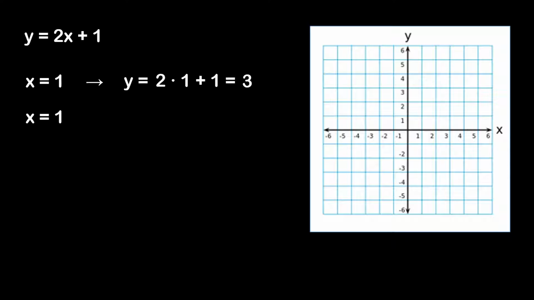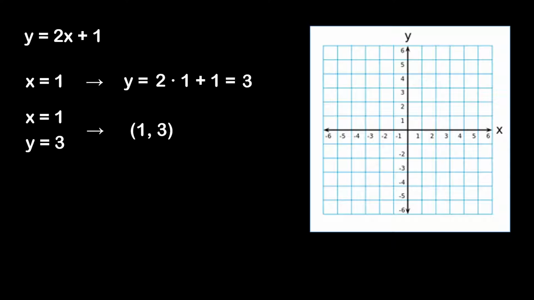Alright. Next thing we're going to do is go over some graphing. So why don't we create our own function over here? y is 2x plus 1. We know this function is okay because we're just multiplying by 2 and adding 1. We're sticking to that 4 operation rule. And we know that we can test for different inputs and therefore create different coordinates. So for x is equal to 1, we plug that in, we get y is 2 times 1 plus 1, that gives us y is 3. So for x is equal to 1, y is equal to 3. And we could write that as a coordinate pair (1, 3).